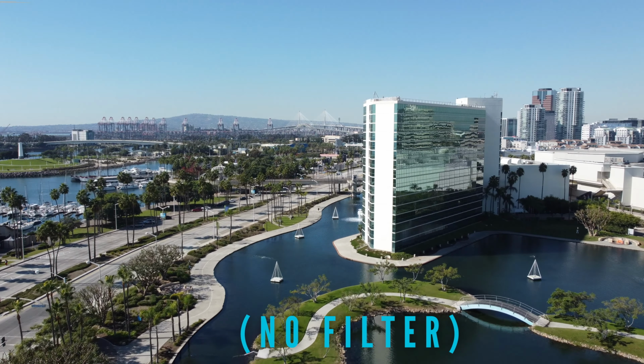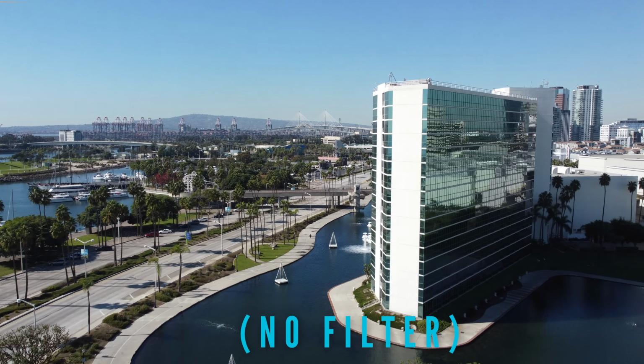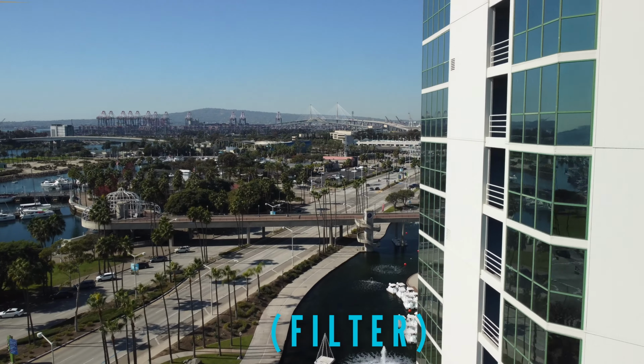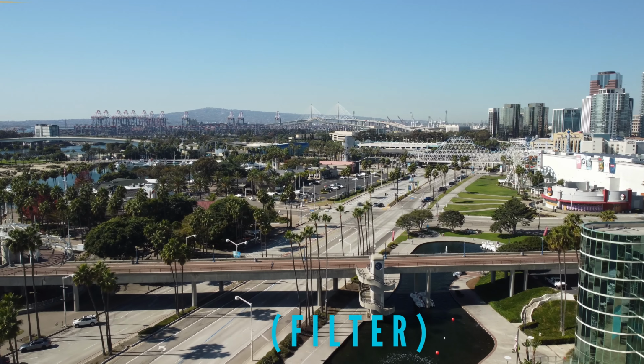This was very exhilarating. Don't worry, I'm not being super reckless. I have actually a line of sight. So it looks like I'm getting very close to that building because I was close to that building, but that was under control. And I think that was a great way to end this side-by-side demonstration. All right, that's gonna wrap up this side-by-side test. I hope you guys enjoyed watching it.